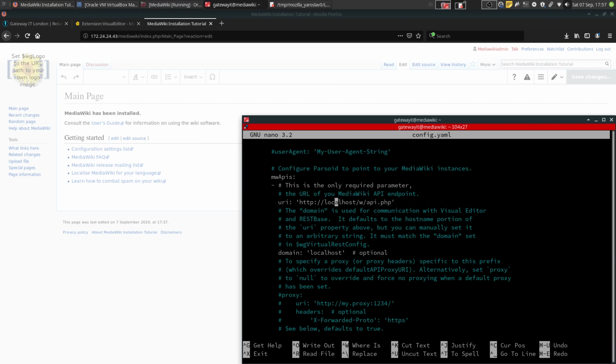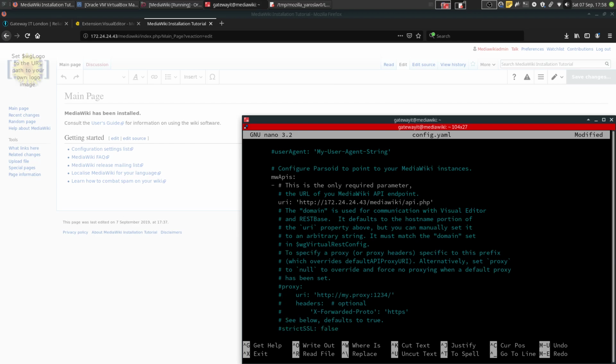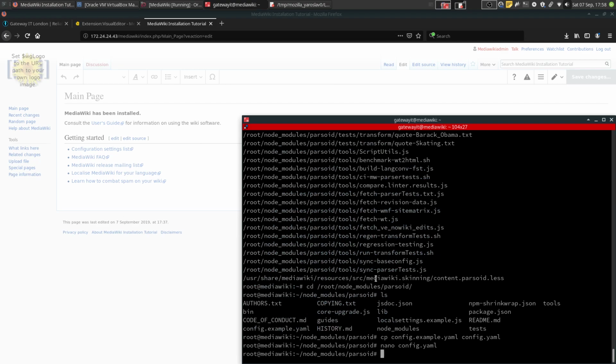So change the URI to your MediaWiki installation URI. In my case, it's 172.24.24.43, then mediawiki/api.php. And remove the domain part. Exit and save the file.